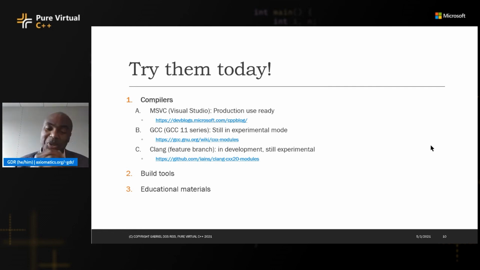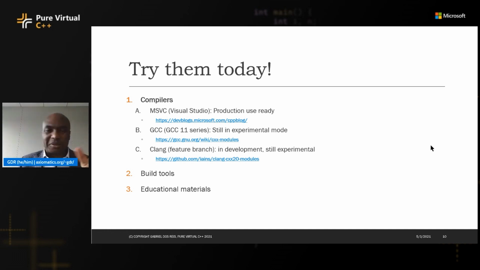I really encourage you to try modules in these three compilers to get a sense of it, to get prepared. I suspect by the end of this year and early next year, some of these experimental modes will turn into production-ready features.